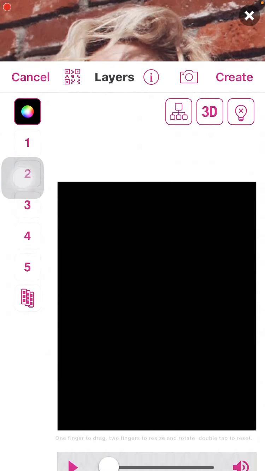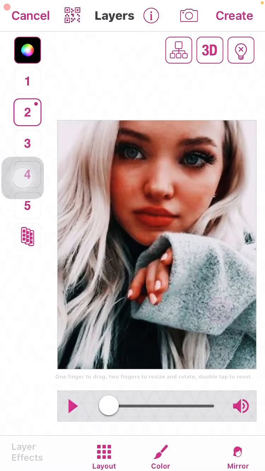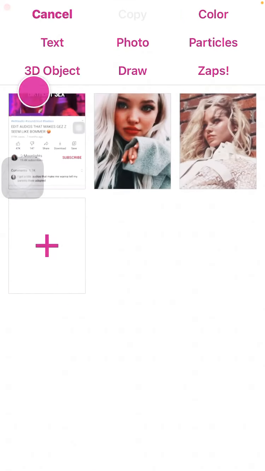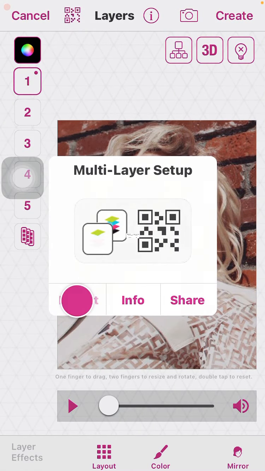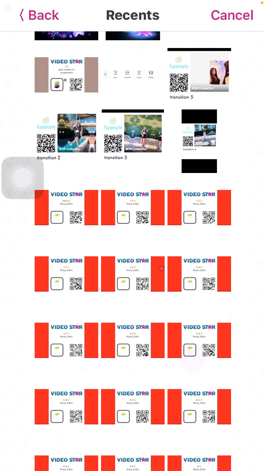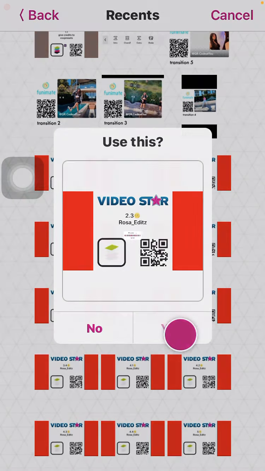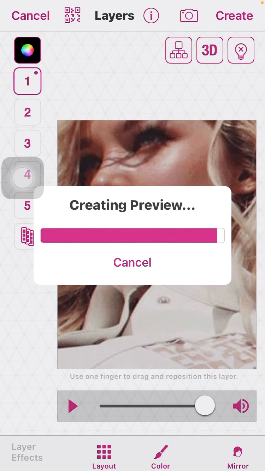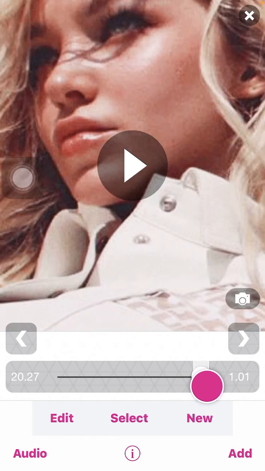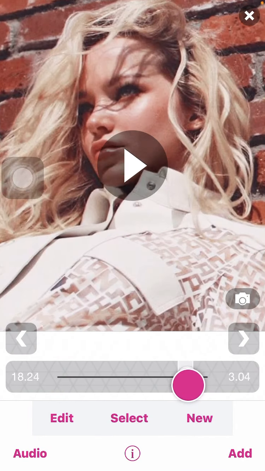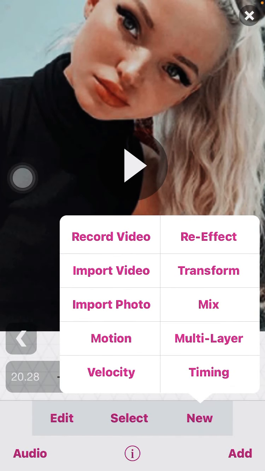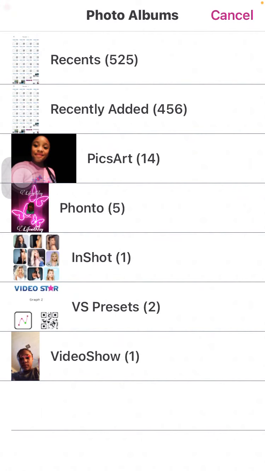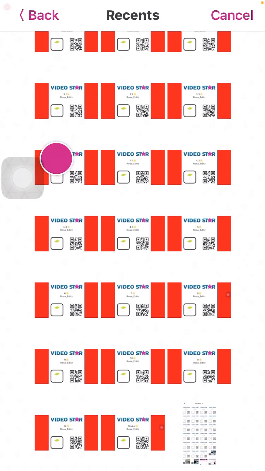So, to layer one. Wait, sorry. And for my last one, I'm gonna choose the one that I love, that I did at the bottom, which was this one.